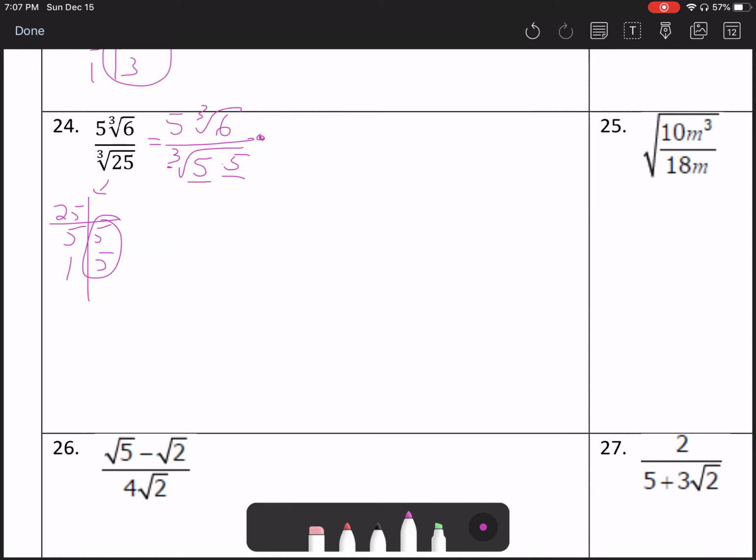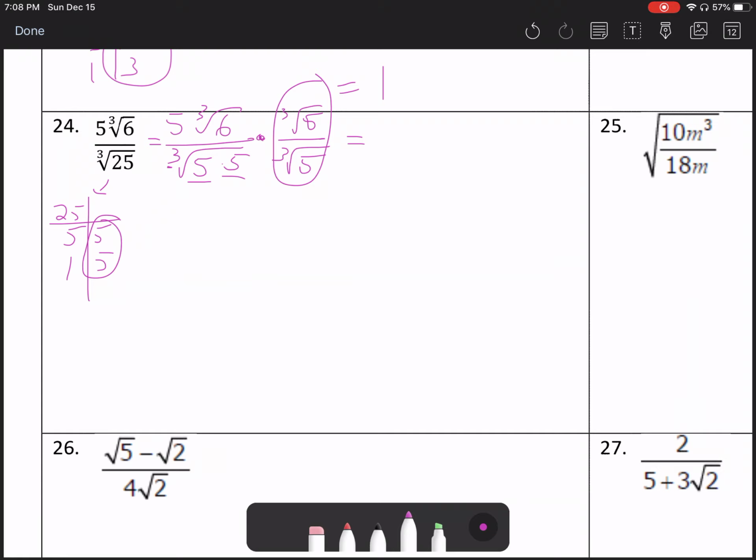So what I'm going to do is multiply by my very fancy one. I'm going to multiply the cubed root of 5 in the denominator. I also have to do it in the numerator to make this into a very fancy 1, otherwise it'll change my problem. So this right here is equal to 1. This is just a very fancy one.